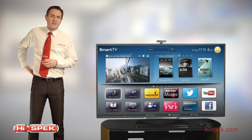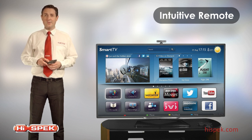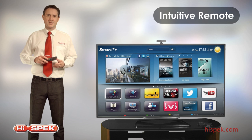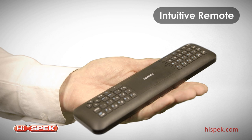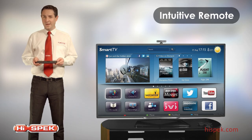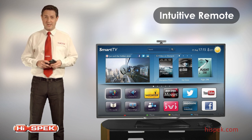For something extra, the totally intuitive remote operates as a mouse, allowing you to point, click and scroll easily on screen. Plus, you can flip this remote over and there's a full keyboard for easy text entry on the other side. Best of all, the intelligent remote has gyroscopic sensors, so it knows up from down, which means you can text without worrying about changing channels.